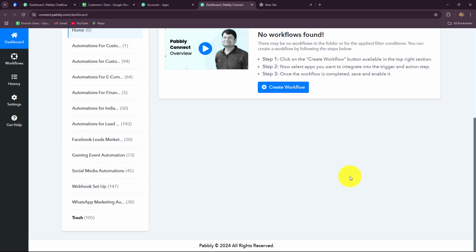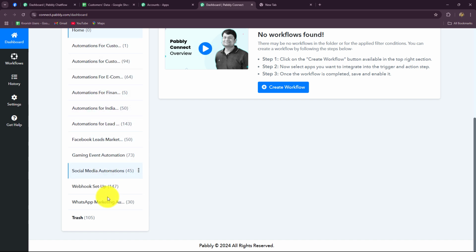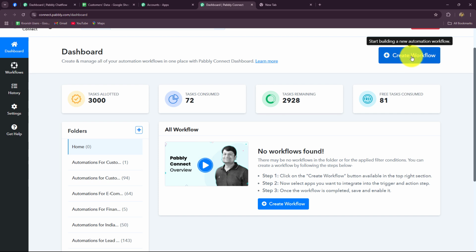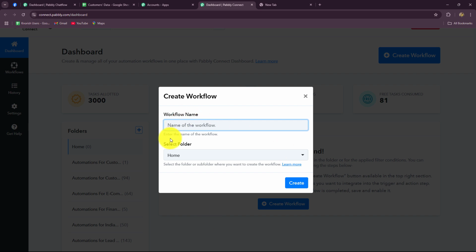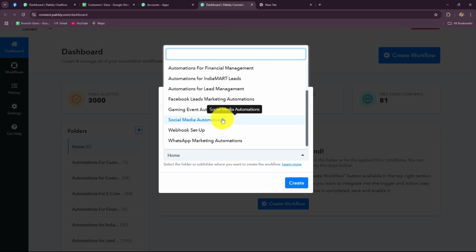On the dashboard, we can find all our workflows which we have created. To save the workflows, we can also create separate folders like this. As you can see, I have created multiple folders for different kind of workflows. Now, we'll click on this create workflow option to create a new workflow. And as we've done that, you can see a dialog box is appear in front of us. It is asking us to provide a name to this workflow. So first of all, let me provide a name over here. Send WhatsApp message from Google Sheets using Pabbly Chatflow automatically. After giving the name to my workflow, then I'm going to select the folder. So in which folder you want to save your workflow? As I told you, I have created multiple folders for different kind of workflows.